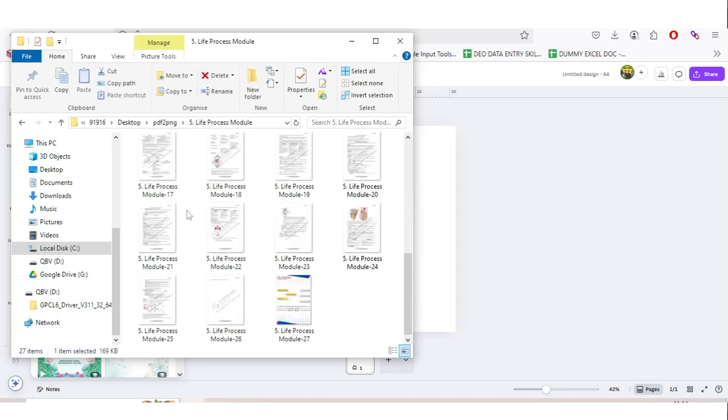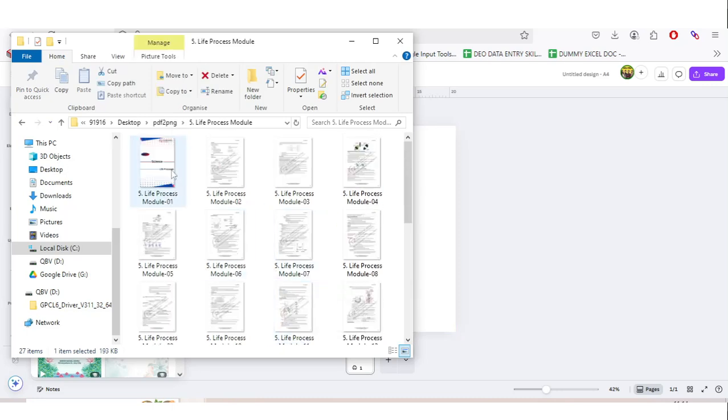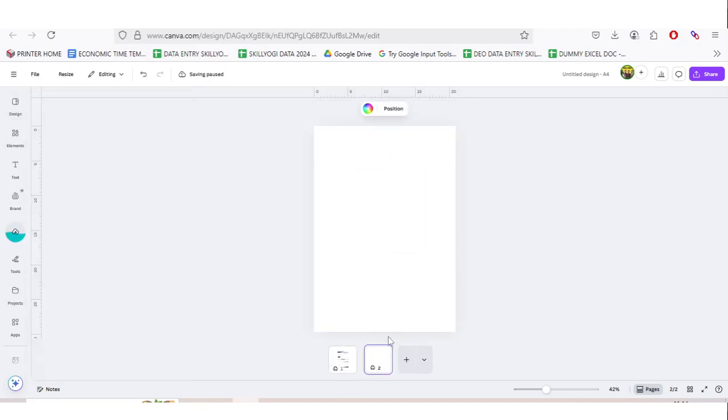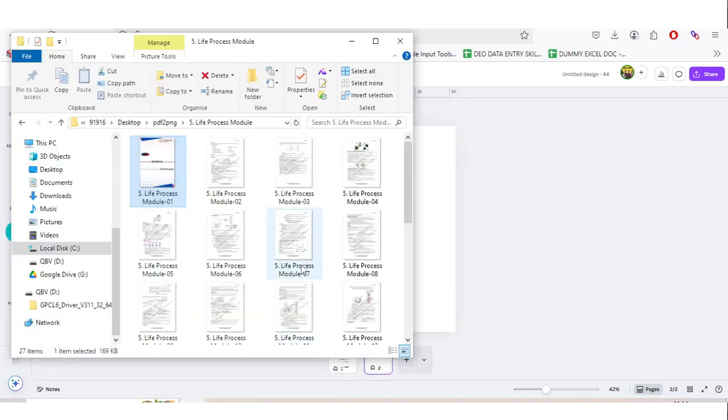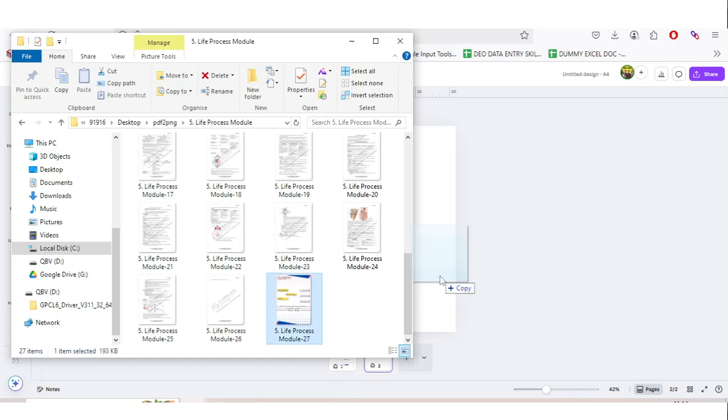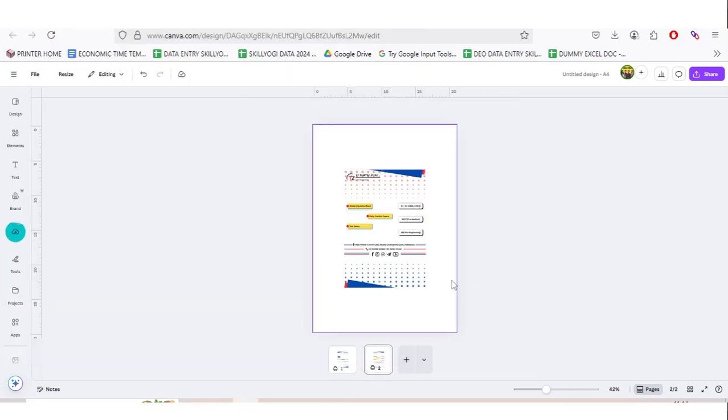I have the design with me right here. This is the front cover and this is the back cover. I'm going to drag and drop the front cover, so it opens up, and again I will drop the back cover here. I will select the back cover and put it here, and then I'm going to write your name, book name or cover design, so we can identify this.